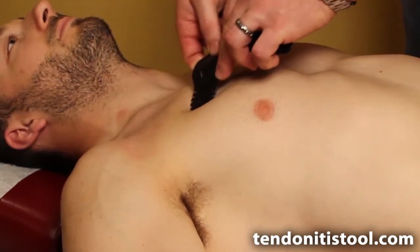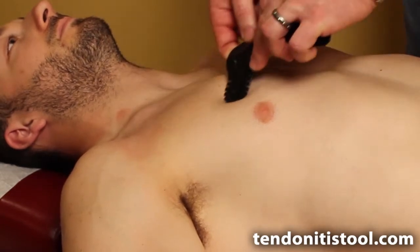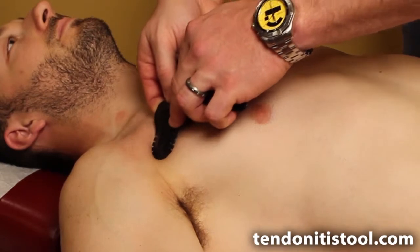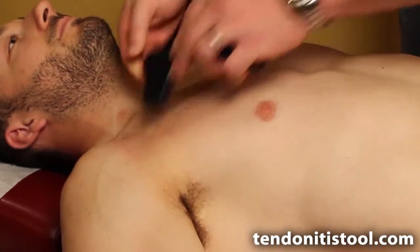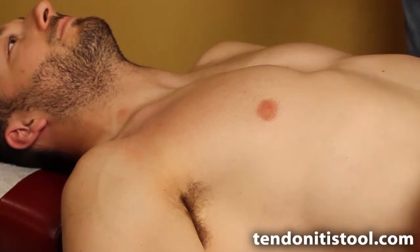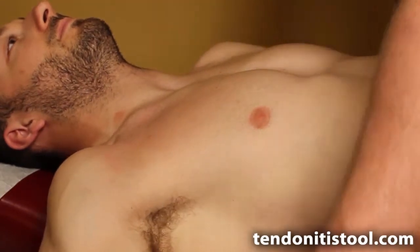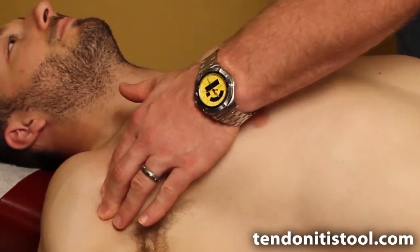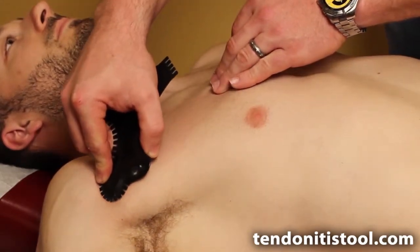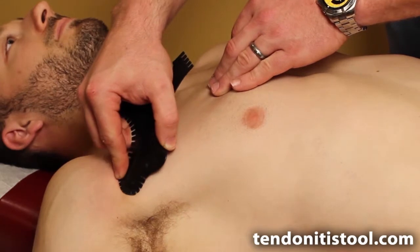The most common area of injury in the pec is going to be the top portion of the pec muscle from here over. And if we open up his arm just a bit, it's going to be in here as well. And when we scan over those spots, it's going to get real rough right in through here.